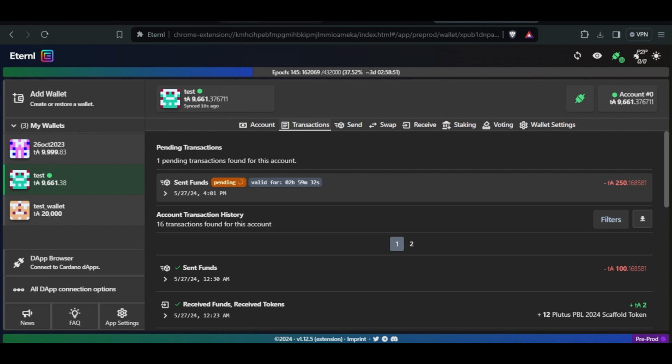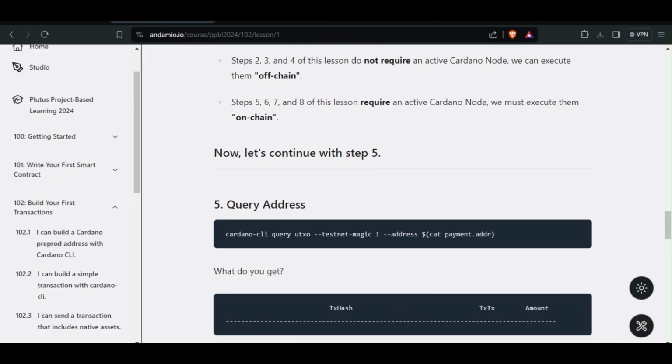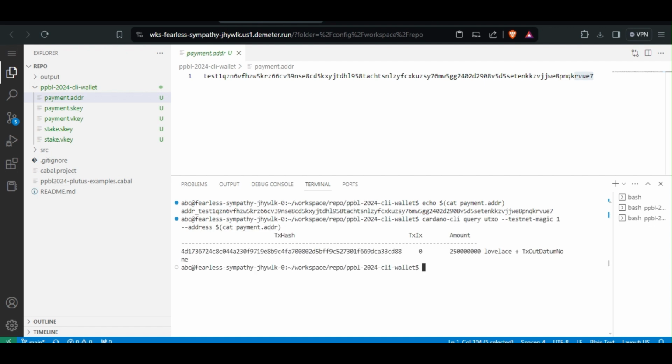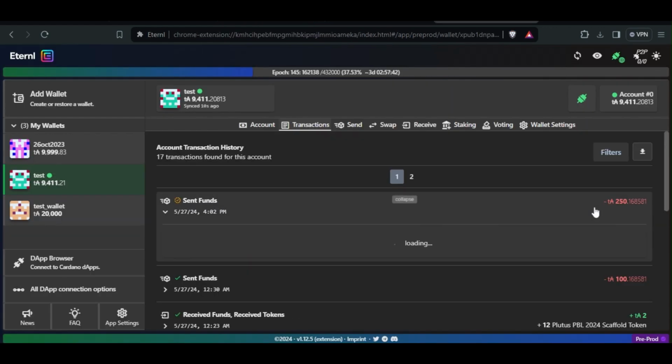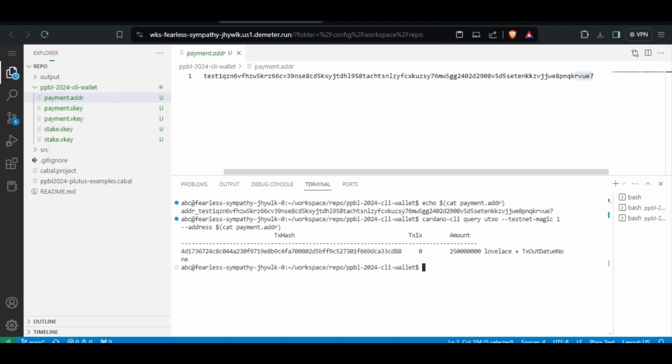And if I return to my terminal and copy once again this command and paste that line in the terminal, I can see these 250 ADAs sent from my browser wallet to my CLI wallet.